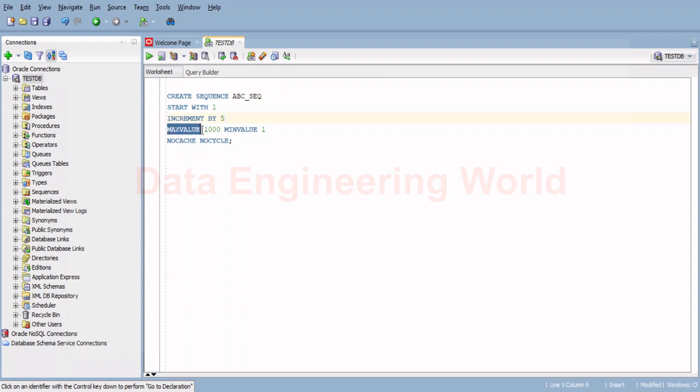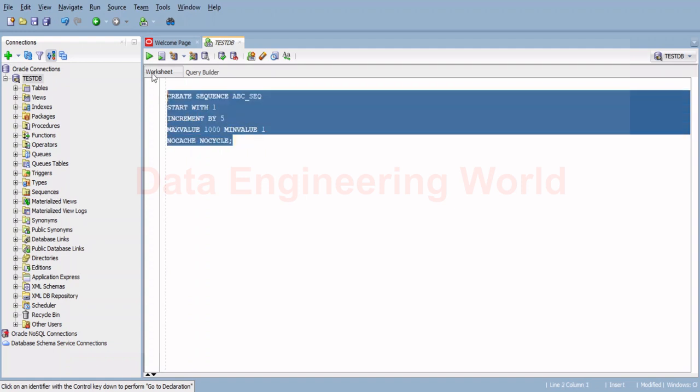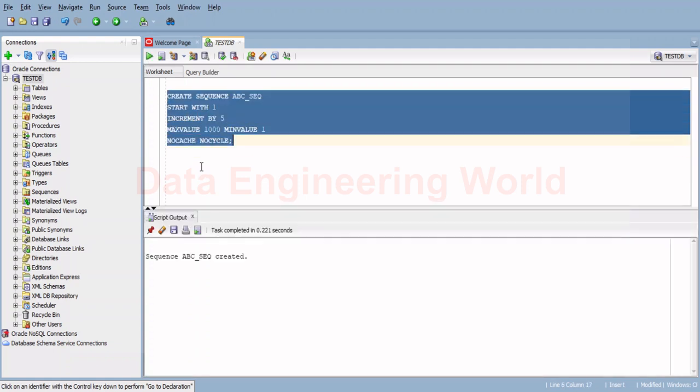The max value should be 1000 and the minimum value is 1. We are mentioning no cache, no cycle. Let's run this query, and if you notice the log, sequence ABC_SEQ has been created.